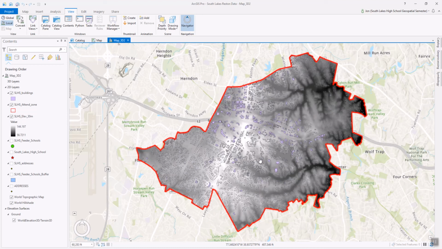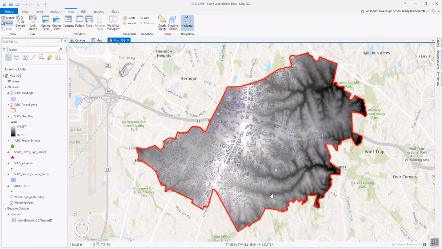And you'll also notice that down here in the bottom left in your contents window, we have a list of features under elevation surfaces. It says ground, and here's that world elevation 3D terrain 3D from ESRI.